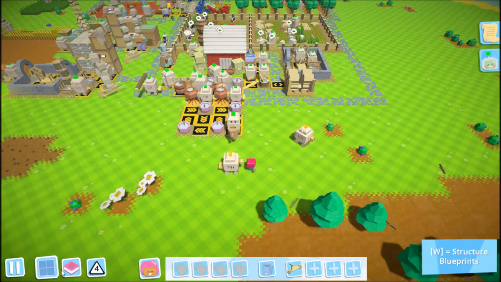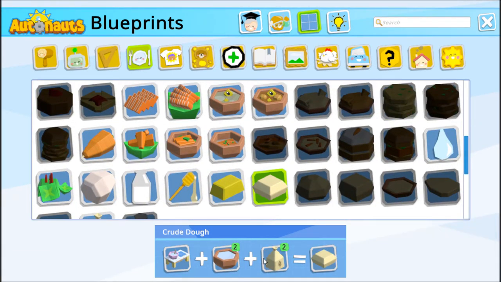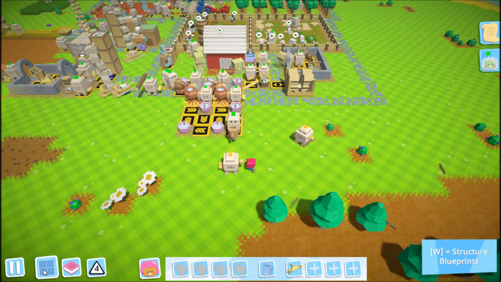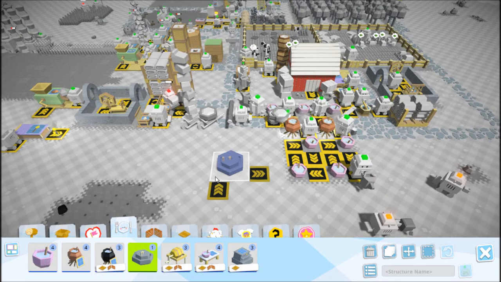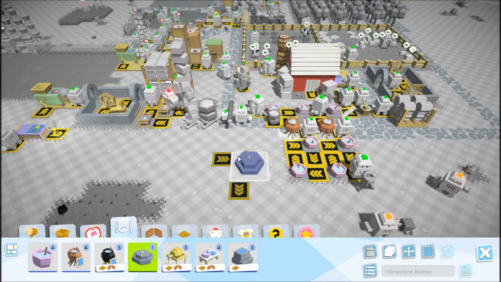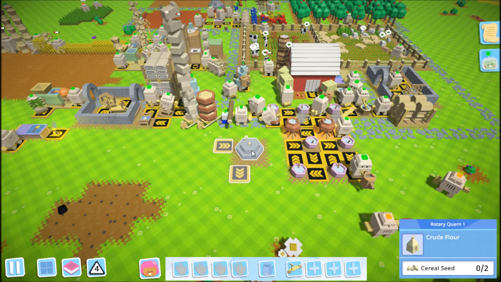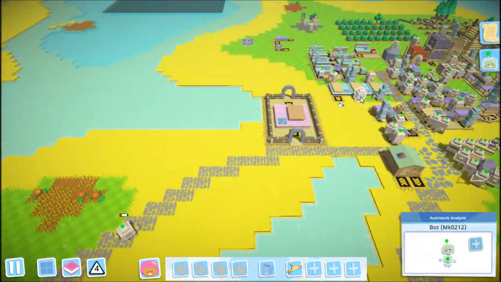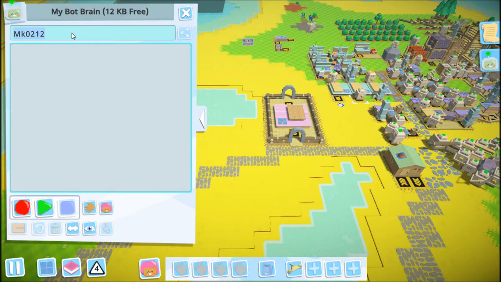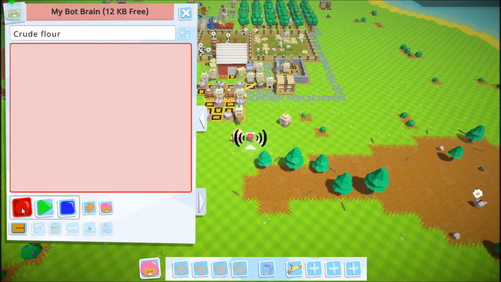Okay, so what's the next step in the dough production? Flour, right? Crude dough, I need the porridge, and I need crude flour. Crude flour is from the rotary kern. Place right there. I might have to make another one. Now this will be fairly simple. This one I think we should be able to just get away with just grabbing this guy. And you're going to be crude flour. F-L-O-U-R. Thank you for spell. I know spell good today.